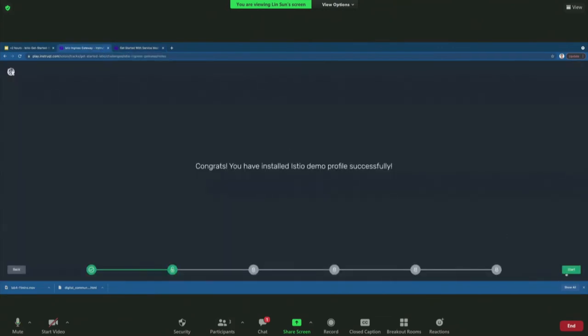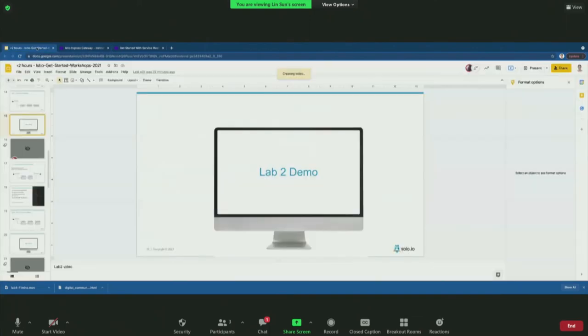Lynn, it's just going slow for some people, so maybe give it another couple minutes. Yeah, sounds good. One thing I can do is give you guys a quick overview of each of the labs while we're waiting for the environments.